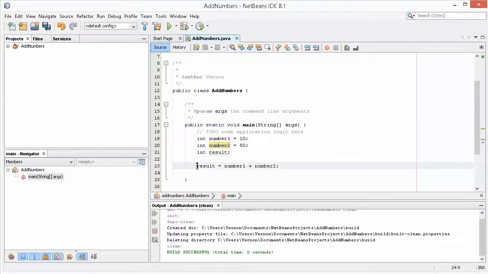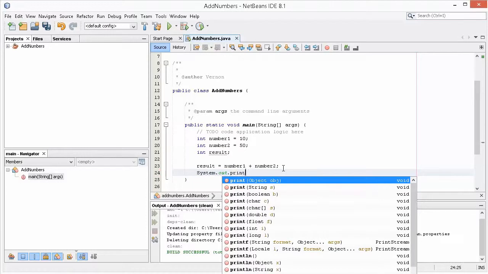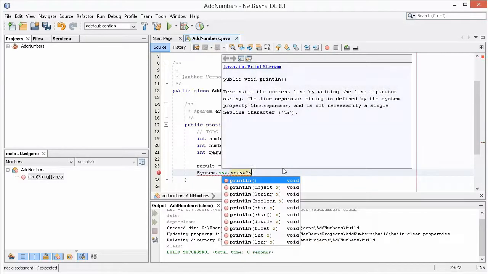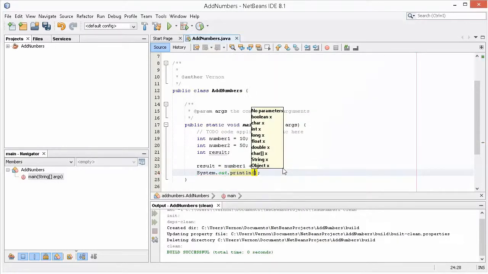So what is result going to store in it now? Well, to find out, we have to tell the program to generate some output. Okay, and now what's going to happen?